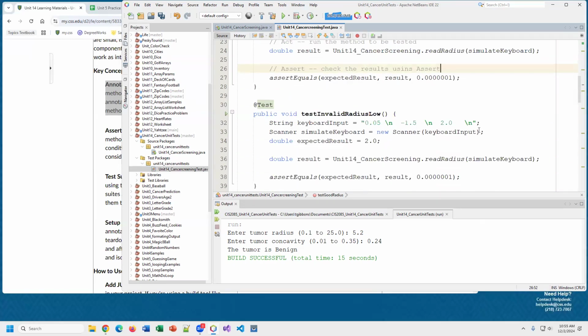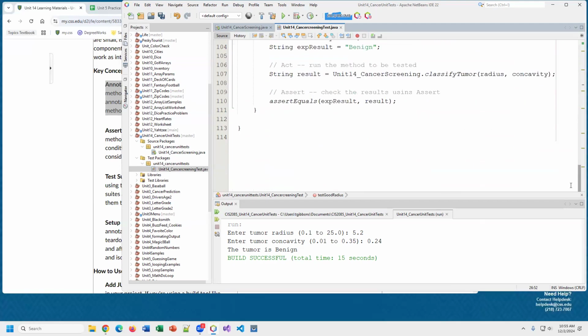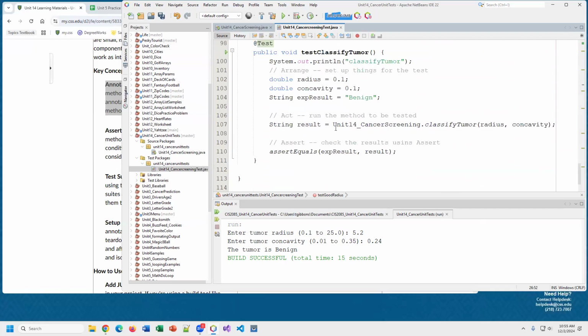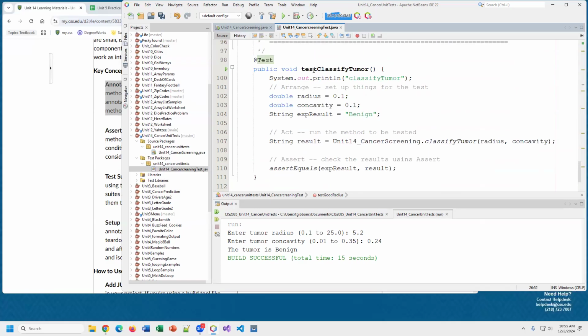Okay, so I'm going to jump down to the bottom of the tests. Here's a test. Again, it's a method, test classify tumor. You can set up the tests any way you want, just like you can set up programs any way you want. But a common way of doing it, and one we teach in a lot of our classes, is the AAA method: arrange, act, and assert.